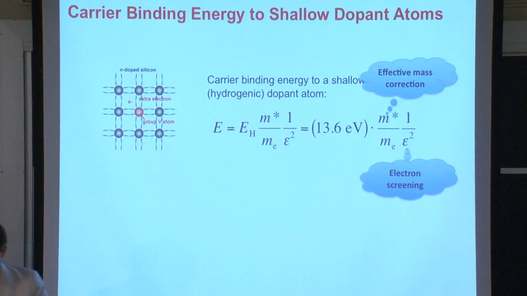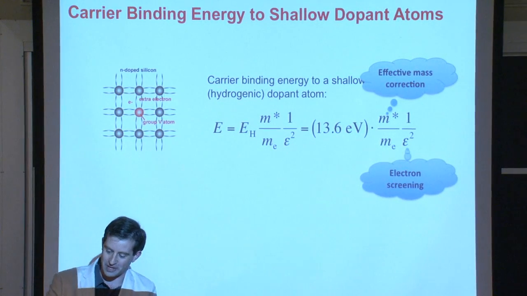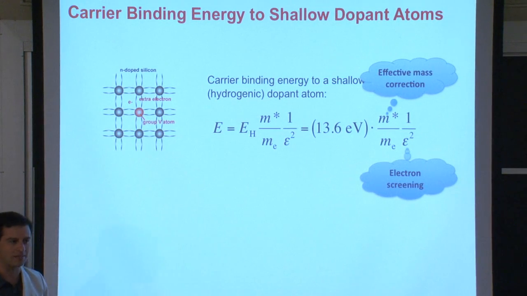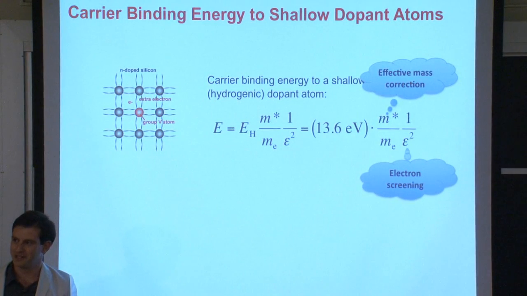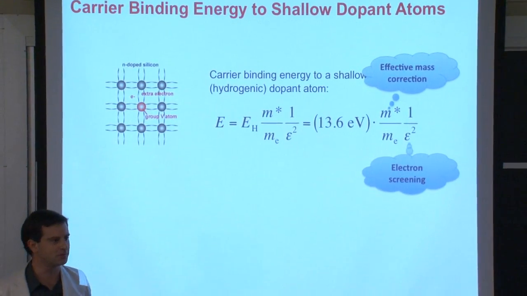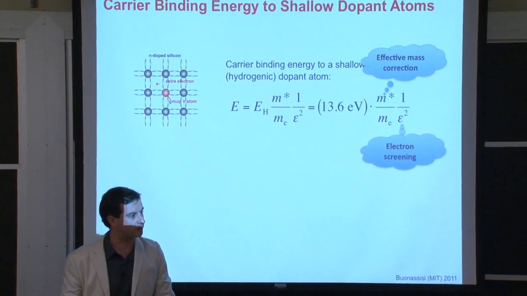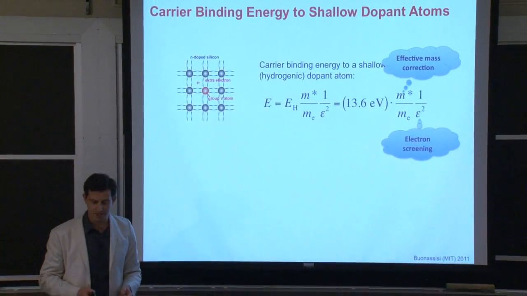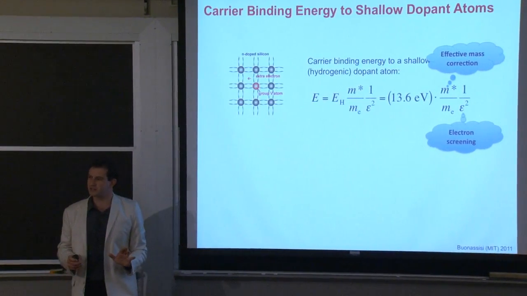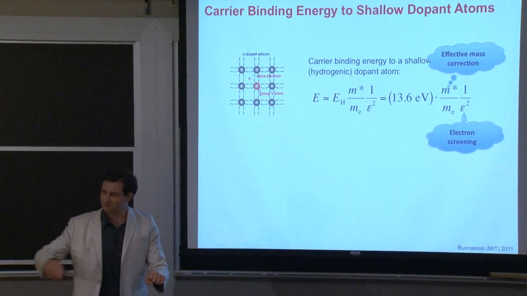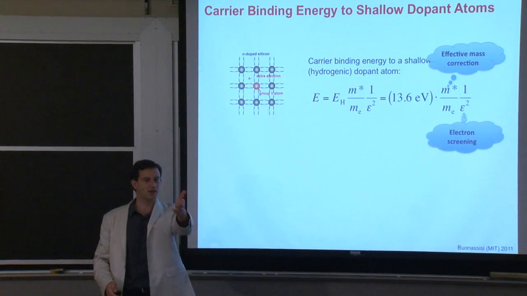So if we were to run through the calculation for silicon, the binding energy of that electron around the phosphorus atom in the silicon lattice would be around 10 meV, on that order. And that is very, very small. Compared to the thermal energy in your system, just kT, Boltzmann's constant times the temperature in Kelvin, we have a thermal energy somewhere in the order of 26 meV. And that's enough to dissociate that electron and allow it to move freely throughout the lattice.